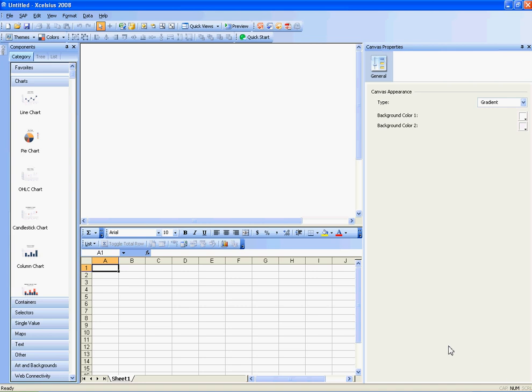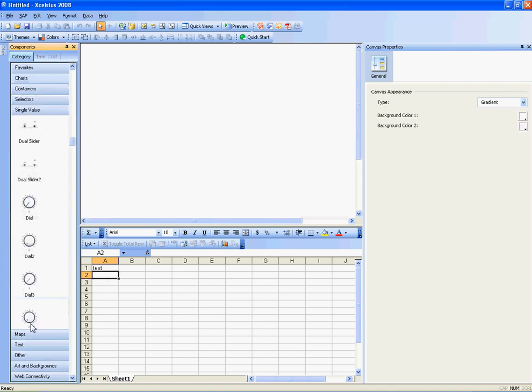So one of the issues that I run into often when building dashboards is the fact that not all of the built-in Excel functions work inside of Xcelsius. And the most popular one probably that we've all tried to use at least in Excel is TRIM. So I'm going to just show you an example here. I'll say trim, and I'll do space space test space space. What trim does is it just trims off the white space from the beginning and the end of your string. So notice the white space at the end and the beginning of my string there. I'll hit enter, and you notice that it's now brought my test down to just test with the 4 characters, not with the white space.